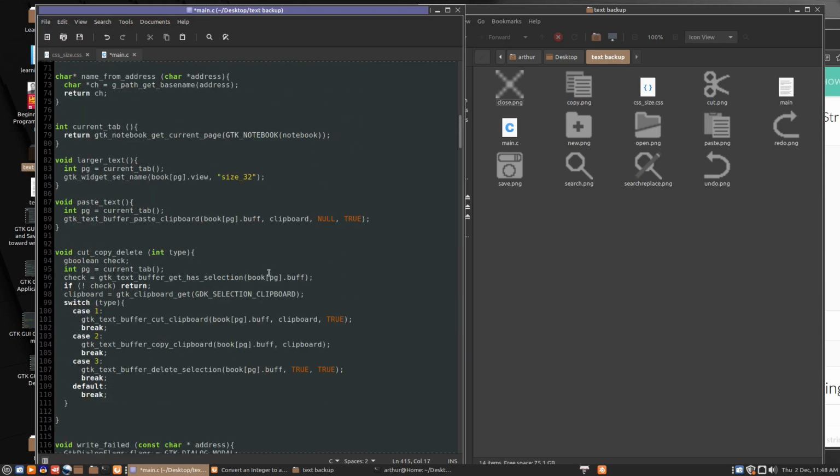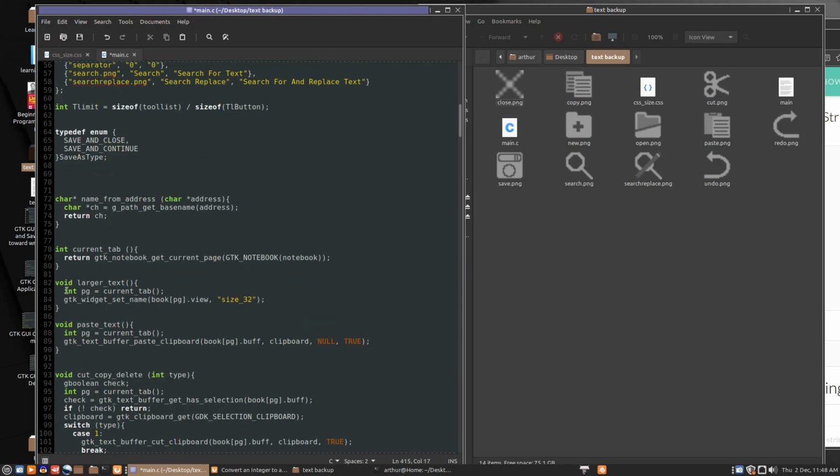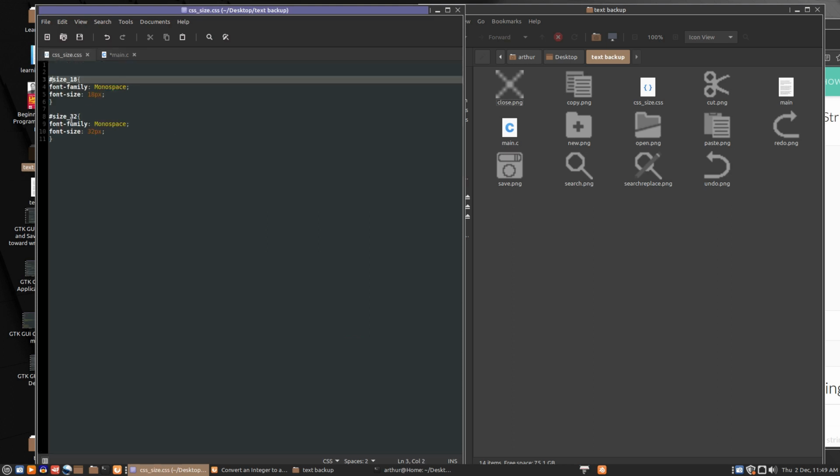Which is way up here. And the larger text function right now is just changing the name of view. So we change the name to size 32, and it will start using the size 32 reference.